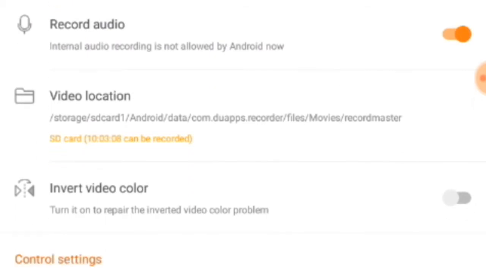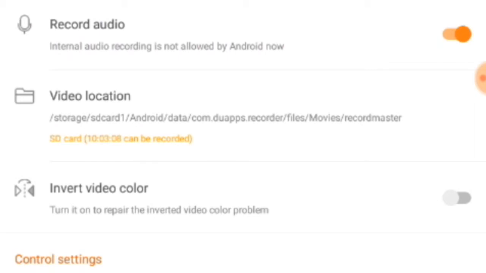Video location lets you set where your recordings go on your device. This is only needed to toggle if you have an SD card. That said, it cannot be understated, if you're recording video rather than simply live streaming it, especially at 720p quality or higher, you need to buy a micro SD card expansion.